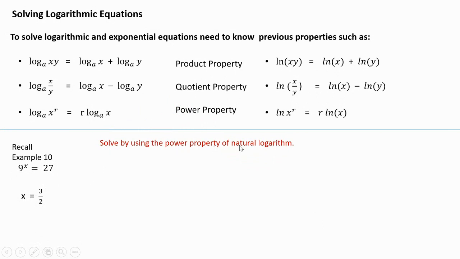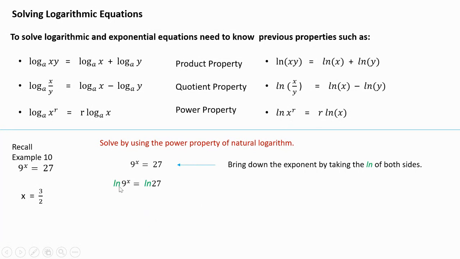We can solve it using the power property of the natural logarithm. So here, guys, we're going to use this rule here. Okay, how does it work? Because we want to bring the exponent down, how we bring it down is we're going to apply the ln to both sides, and the exponent comes to the front. Okay, we need to bring it down by taking the ln of both sides. So my ln there, and there's my ln.